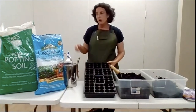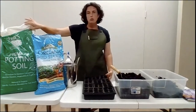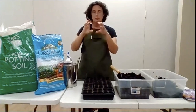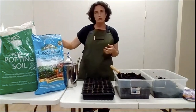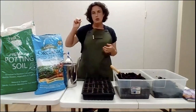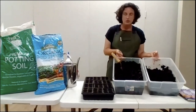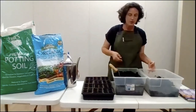So we have our potting soil. You'll notice I have 2 bags up here. This is what we actually use. We use our potting soil, just a premium potting soil for transplants that are in our 4-inch pots. It's great. It works well. It doesn't have fertilizer added, so we add our own nutrients later when the plants get big. Then we use seed starter mix on top. This is a little bit coarser. You can see, I'm going to hold these up. I wish you could feel the texture of these so you could actually know what I'm talking about, but for today, you'll use your imagination a little bit.